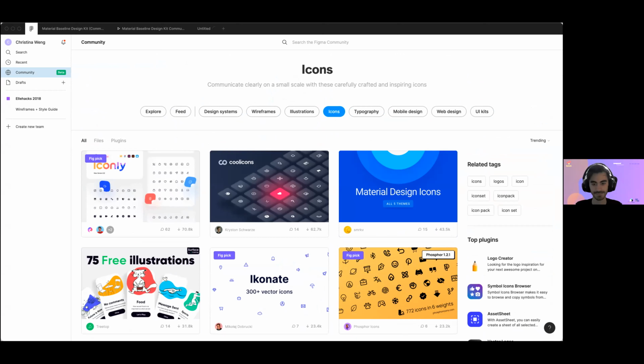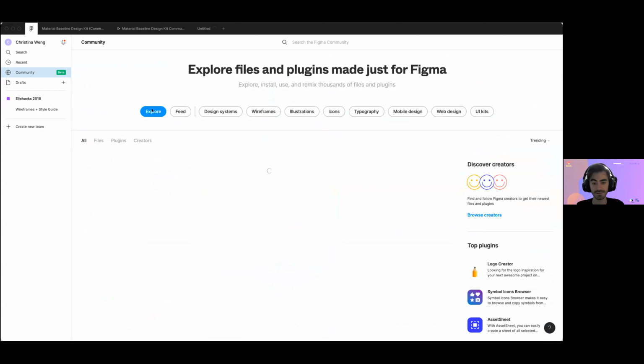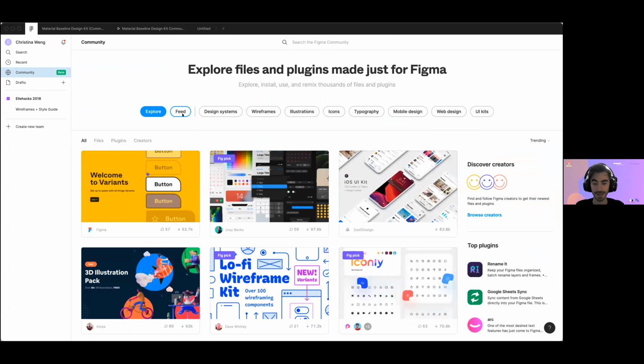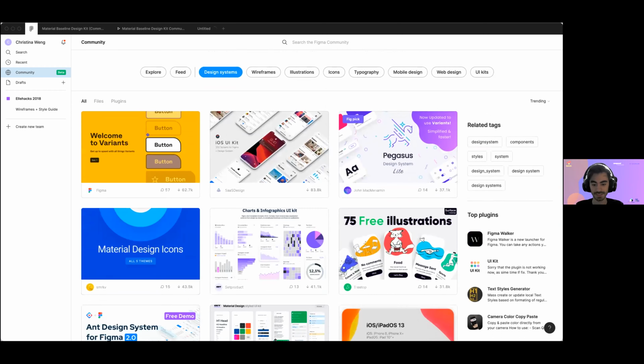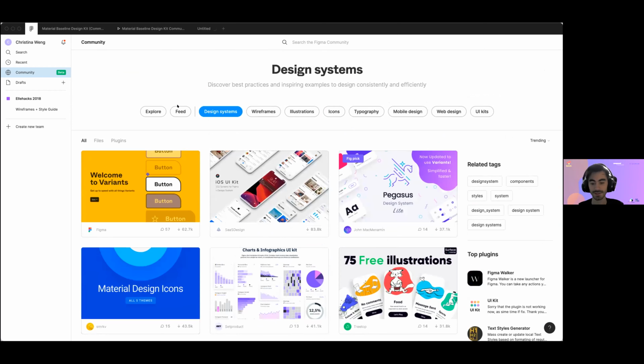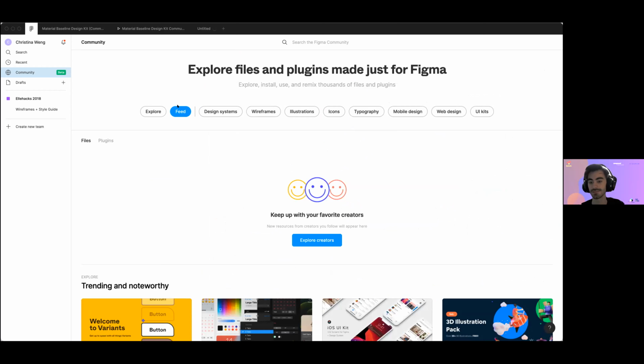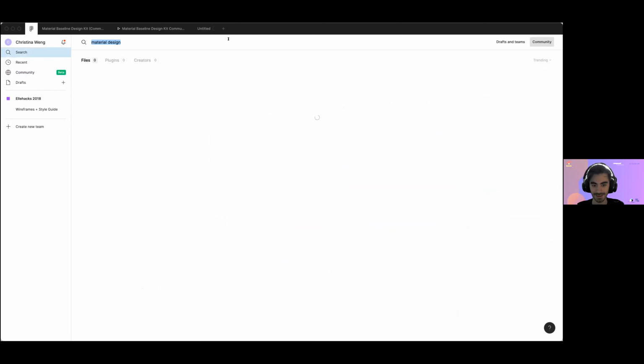Something for our presentation is we're going to be using, basically, Google has their own design system and Apple has their own. Google's is called Material Design. Apple's is called Human Interface. So we are using Google's Material Design system because it's very well documented, and also the Google team actually shares it inside Figma, so you can find it if you search for it or use the link we provided. So yeah, Christina, I'll show you how to do that.